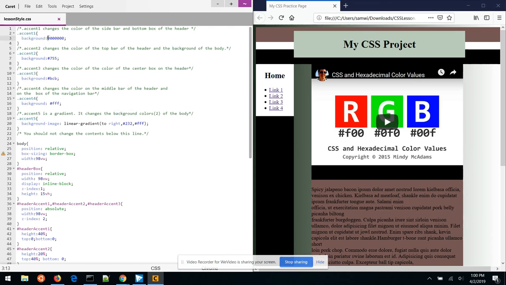The value I'm changing that attribute to is this #000000. That value is hexadecimal code for the color black. So I've changed the value of this attribute to black.